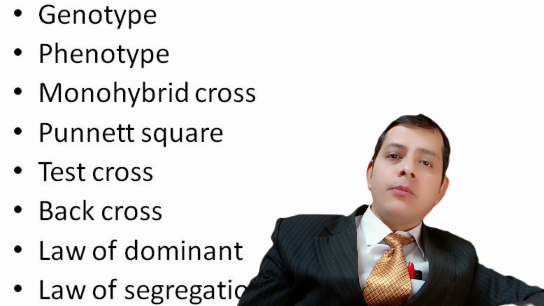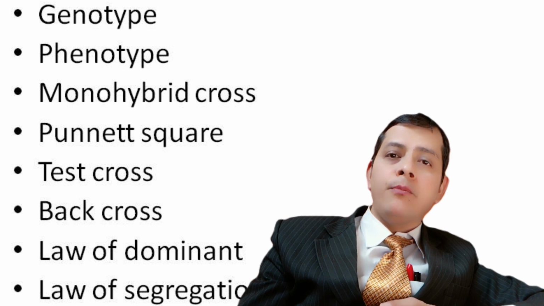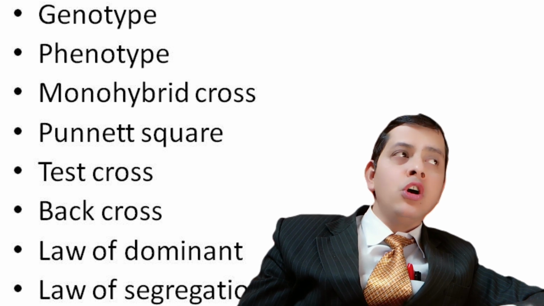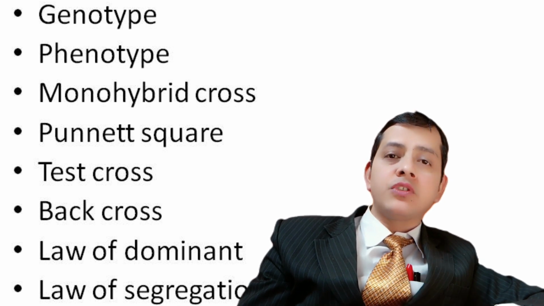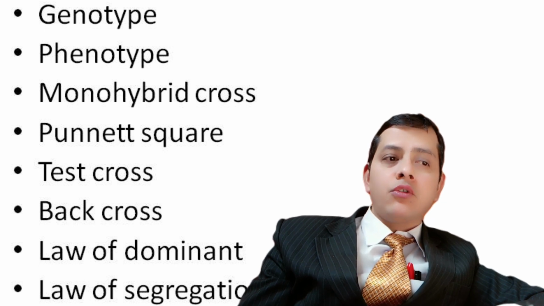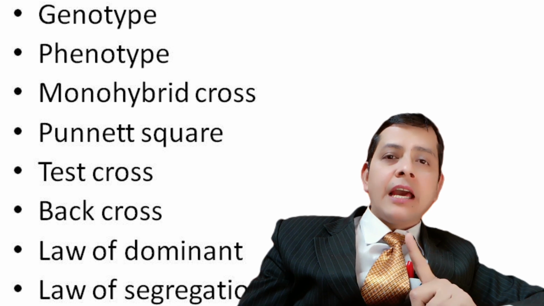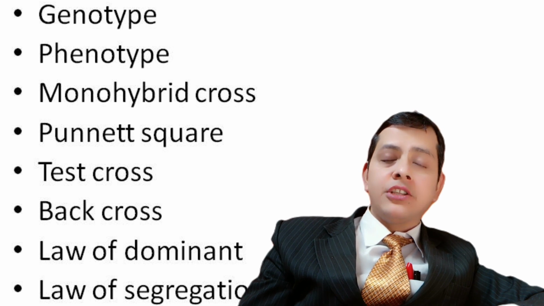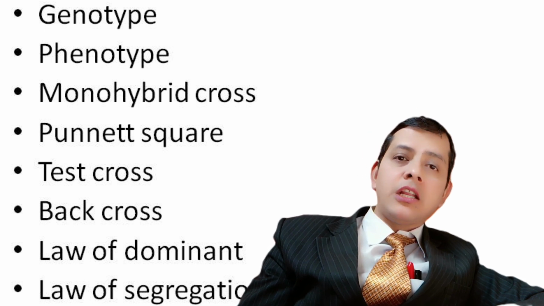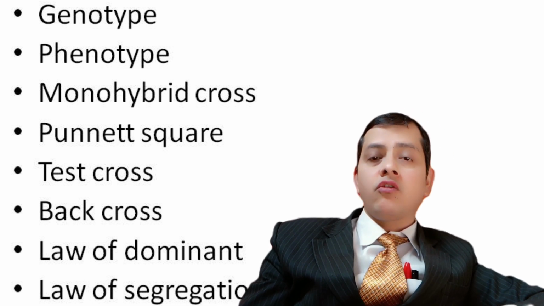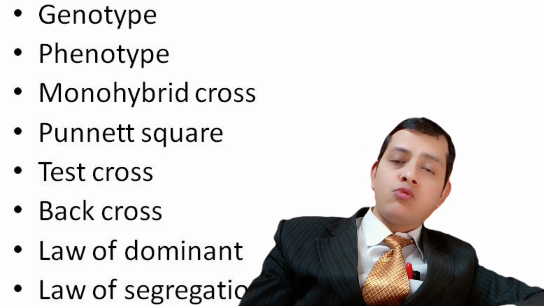Other than that, we should understand what a monohybrid cross is. A monohybrid cross is a cross made to study the transfer of a single trait from parents to offspring. For example, out of the 7 contrasting characters that we studied, if we study one character being transferred, that is called a monohybrid cross. If you take the height of the pea plant, you will find capital T as the dominant character and small t as the recessive character. When we cross them, the resulting plant will be a hybrid, having one capital T and one small t.